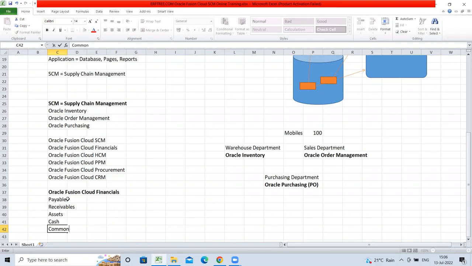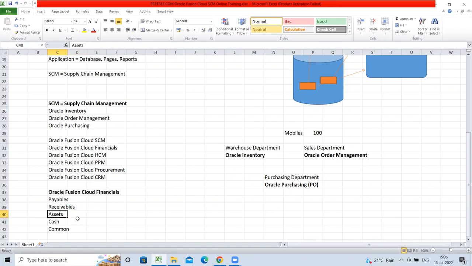Payables department's responsibility is they create invoices and make the payment. Payment means finance, money. The receivables department is involved in the sale, just collecting the payment from the customer. The sales department sells to the customer, and the receivables department will collect the payment from the customer. The payment they receive from the customer is finance, money.